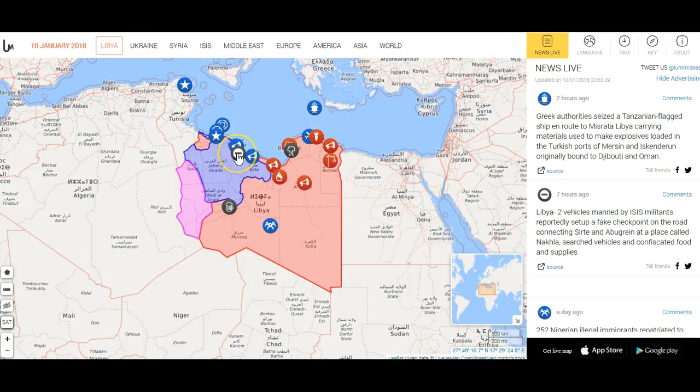You know, I mean, what is this? This is like two vehicles manned by ISIS militants reportedly set up a fake checkpoint on the road connecting Shirt and Gorgoraaay. Search vehicles, confiscate food and supplies. What's this one? A pint of beer. A Chadian immigrant blows himself up in Shaabay, South Libya on Monday after he mistakenly detonated a grenade in his pocket whilst drunk. I mean, they've got icons for everything.